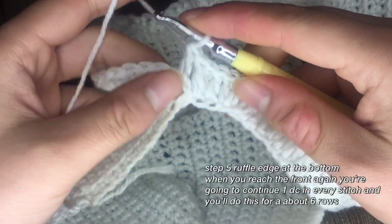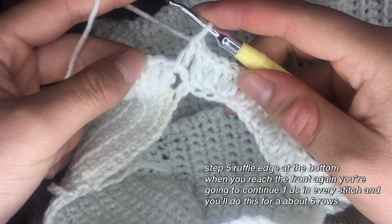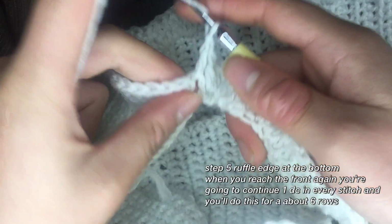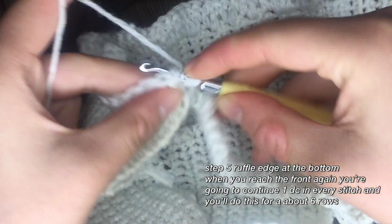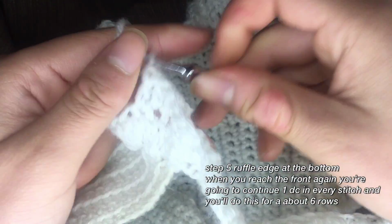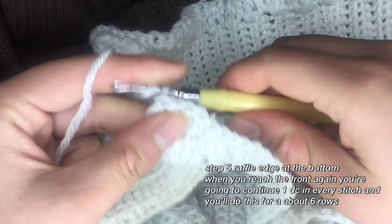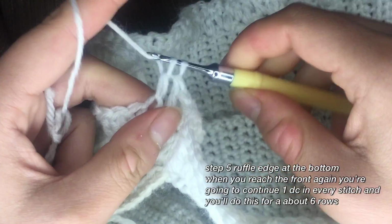Anyway, so now you're just going to double crochet into the first chain here, and then start double crocheting on top of your previous rows of double crochets. You could probably see I've already done the first double crochet just in that gap there, and then the next one I'm just going to go into that stitch up there, because we've crocheted into the next row like this. We'll now be crocheting in a spiral, and we can just keep on doing double crochets into every single stitch without worrying about having to move on to the new row.